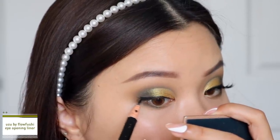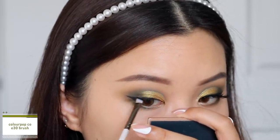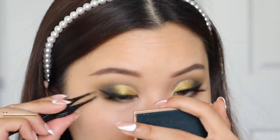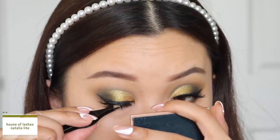I also take the pressed glitter from the palette called Bedtime Story along the cut crease line to add a little more dimension. Then I take my black liquid liner to line my lash line and create a small wing, going in with black eyeshadow to smoke and smudge the wing out, and pop on my false lashes — I'm wearing Natalia Light from House of Lashes. This is the final look completed! It's been a while since I've done a half cut crease, but every time I do this technique I fall in love with it again. I love this type of glam and the color story from this palette is really fun.